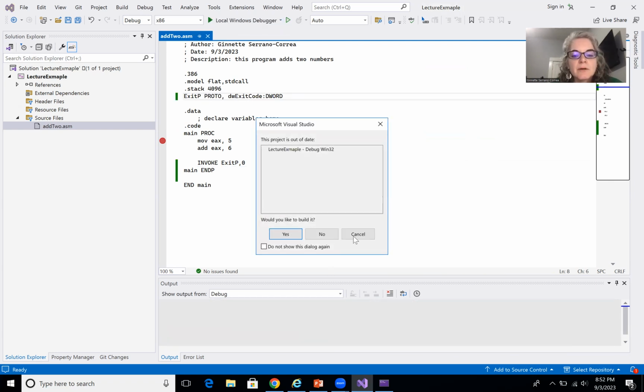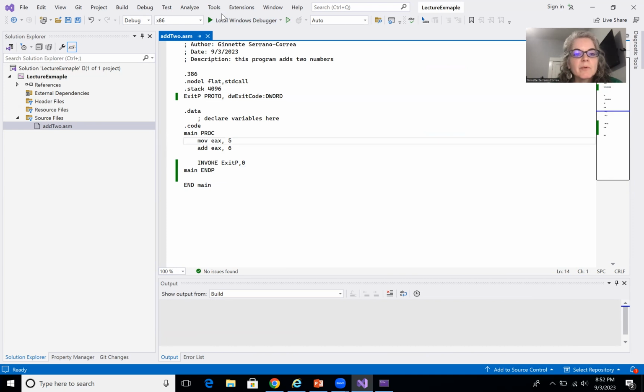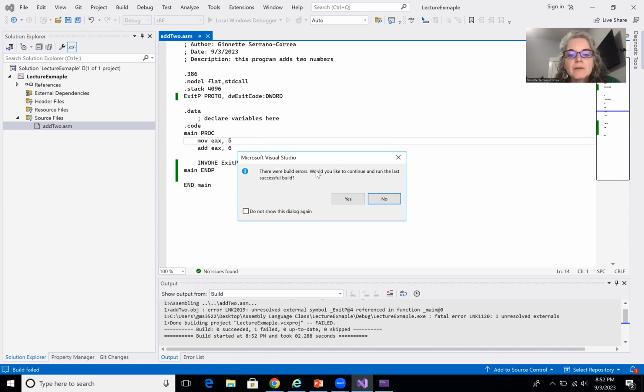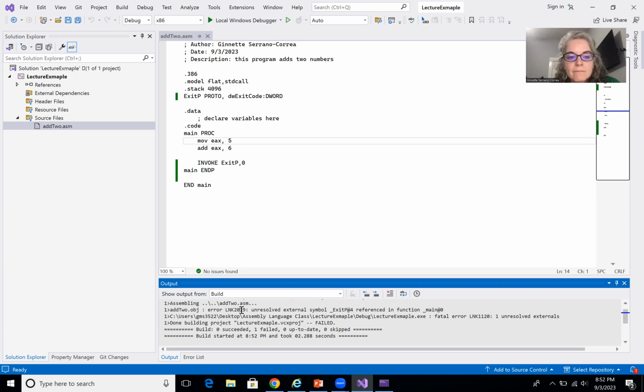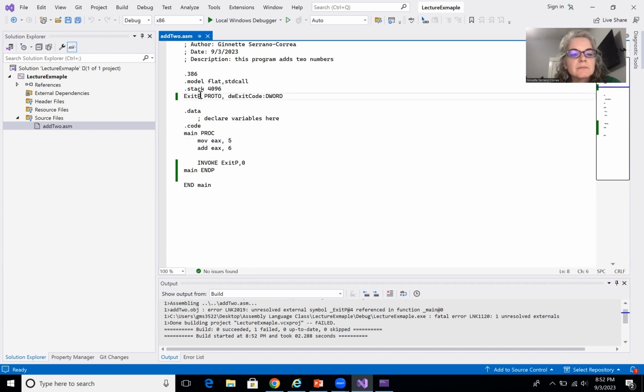So hold on, let me take out this breakpoint. I don't want the breakpoint. So then we run it. There were build errors. Would you like to continue? No, I want to continue. Okay, so it did not like that for some reason.